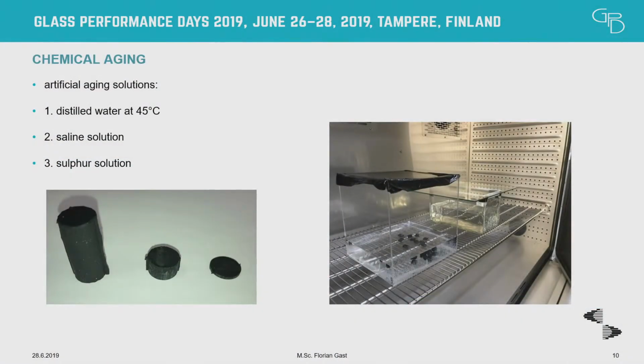And the artificial aging was based on ETAC. There are aging processes described, and I used distilled water at 45 degrees, saline solution and sulfur solution, which should simulate acid rain, and also the concentrations I took out of ETAC 002. The duration I could also use, based on the ETAC.